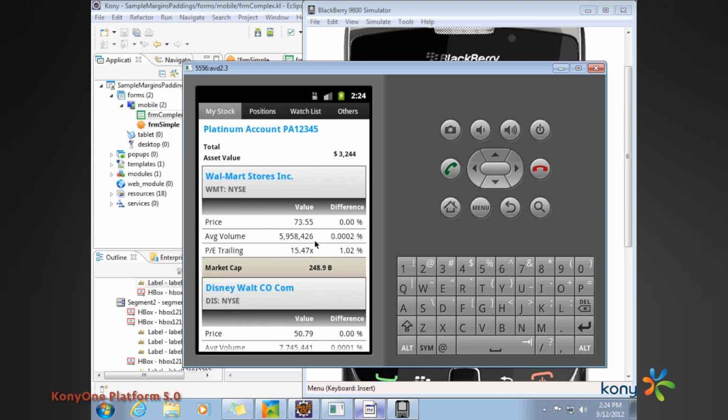So I haven't done anything but specify the default values, and these fairly complex forms, which required a lot of tinkering and fine tuning earlier on, are now readily available. And I think this will enhance developer productivity enormously, and will reduce time to market for our customers.